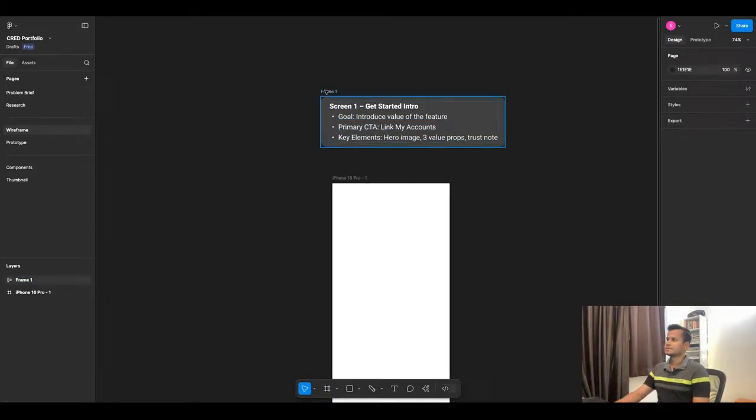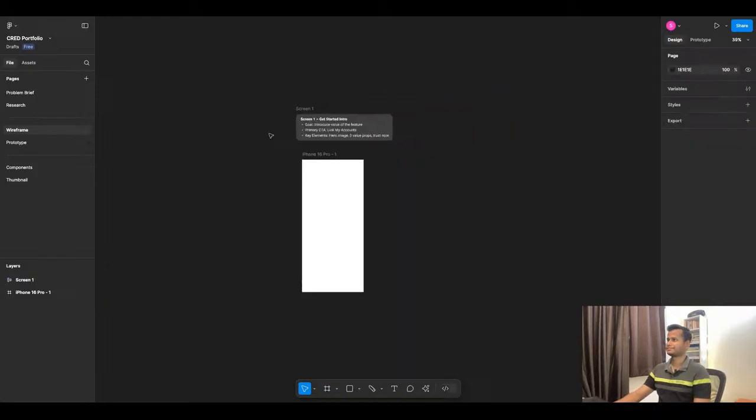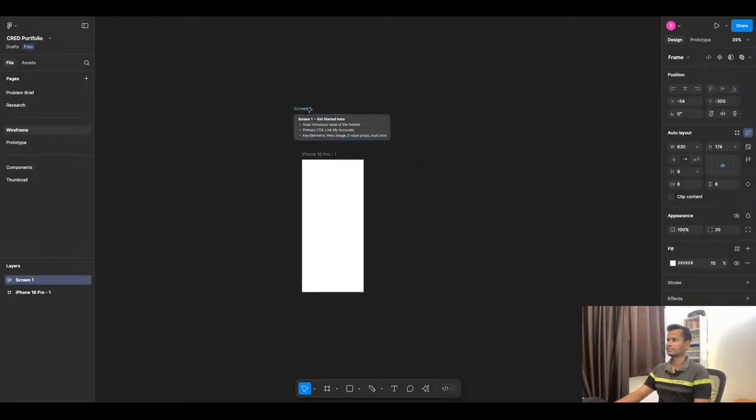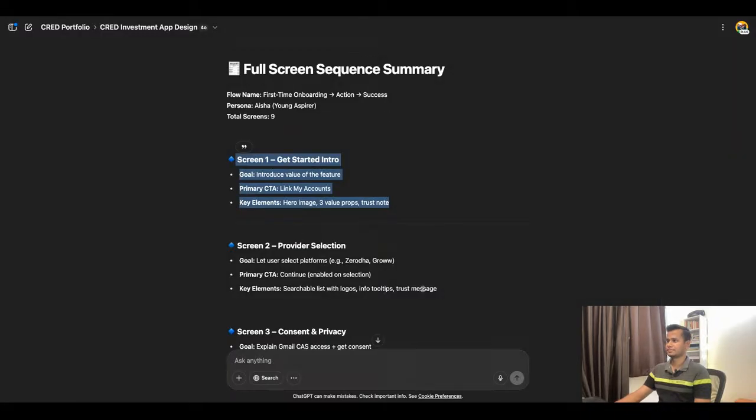Okay, so this is screen 1. We have the notes here. Similarly, we will have multiple screens. Screen 2, copy paste the same thing.